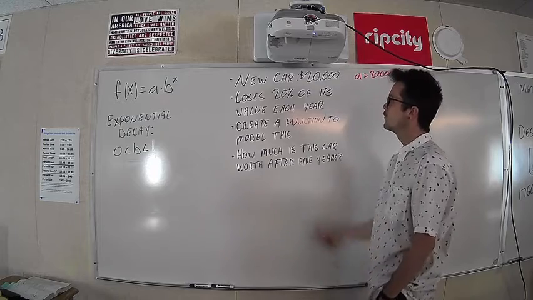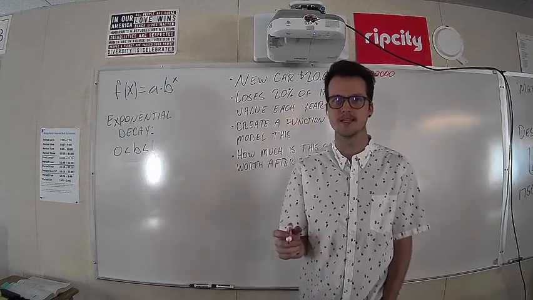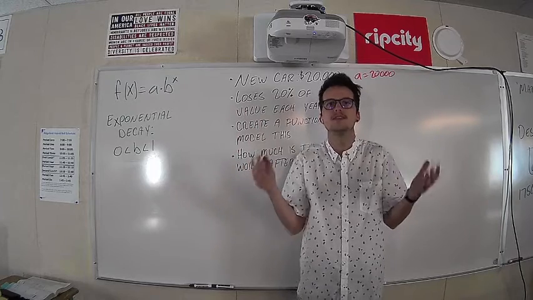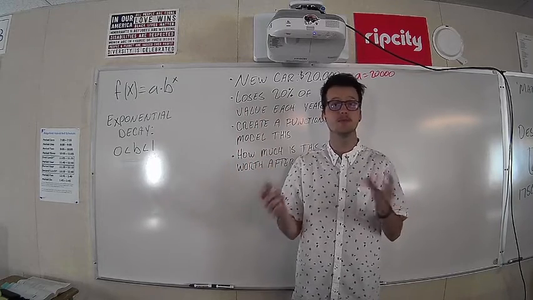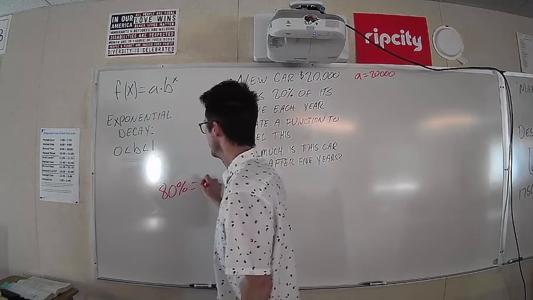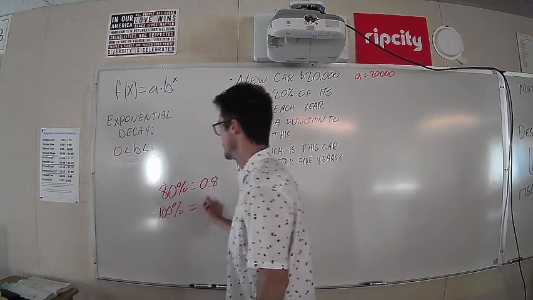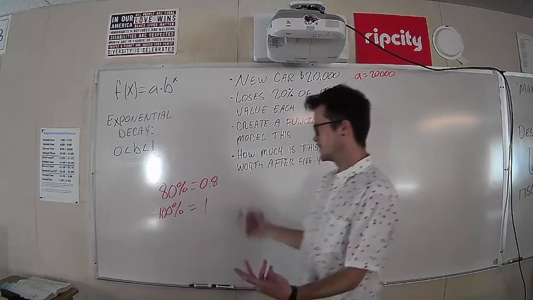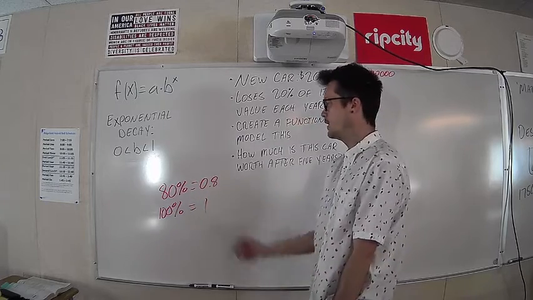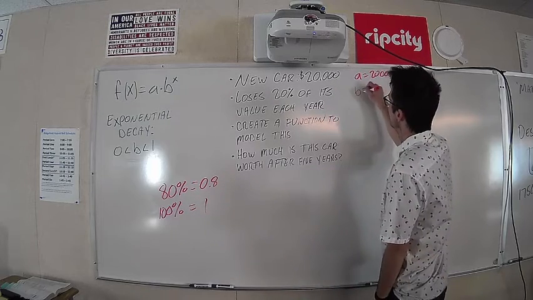So we have a 20, and it's between 0 and 1. What the heck? So if we're losing 20%, well, that means we're keeping 80%, right? Because if 100% is a whole, then if we're losing 20% of it, we still have 80% left. And if you remember decimals and percentages and whatnot, if we have 80%, that's the same thing as 0.8. So recall that 100% is the same thing as 1, and 80% is the same thing as 0.8. So if our car is worth 80% of what it was when we bought it after year 1, well, then that's going to be our multiplier. So b is 0.8.